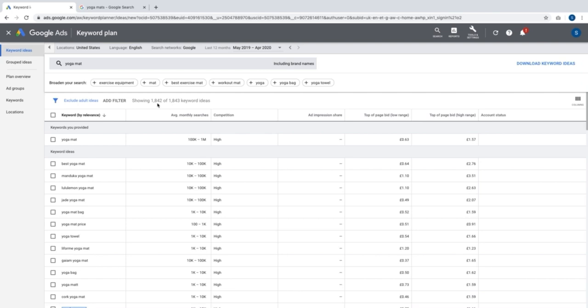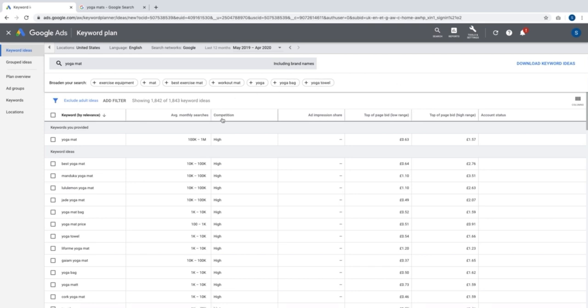Do bear in mind, the data we are viewing now is on Google Ads. However, as we have nothing to do with Google Ads, the best thing to do is actually download all the keyword ideas, export them all, and then go through the list and see which ones are relevant to your website, and then add that to your main master sheet template, which I'll be walking you through how to create in the next video.